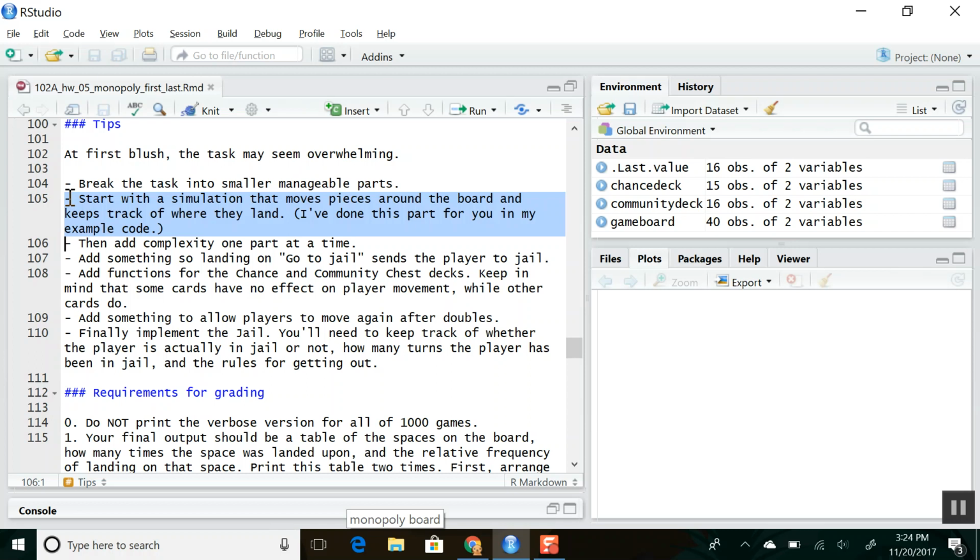So the easiest one is implementing the rule for if you land on the go to jail space, you're going to be sent to jail. That one's pretty easy to implement. After that, you're going to implement the drawing of the cards from the decks. Then you would implement rules for rolling doubles and going again. And if you roll doubles 3 times, you get sent to jail. And then lastly, once you're in jail, there's rules that you have to keep track of how many turns you're in jail. And on your 3rd turn, you get sent out of jail and things like that.